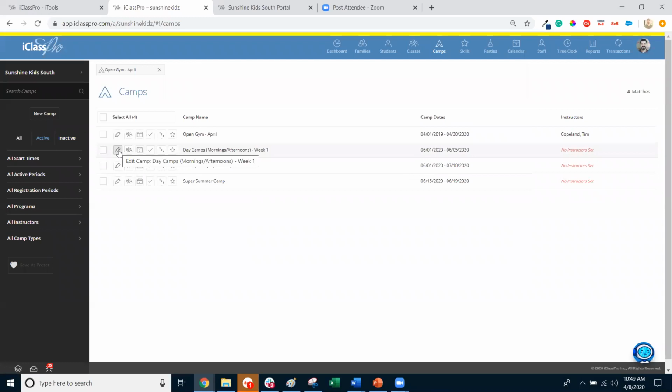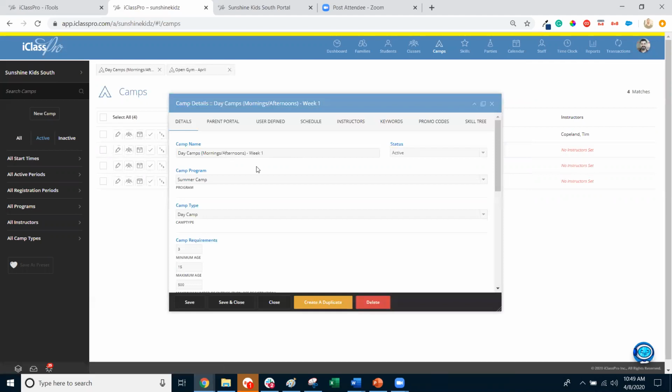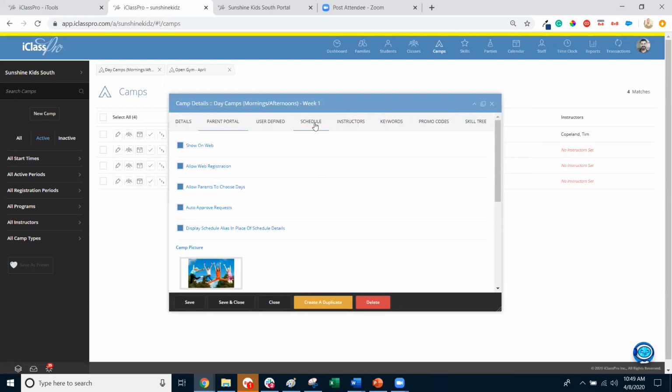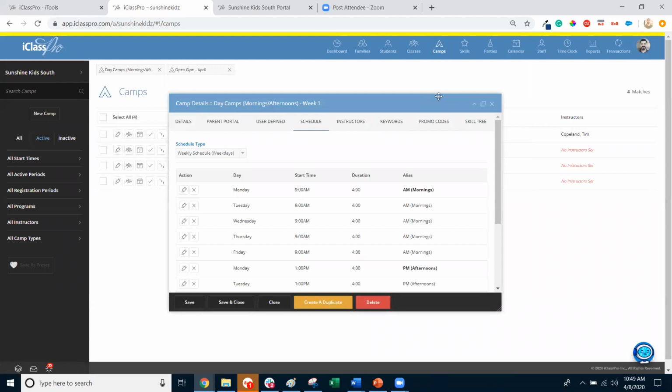Now we'll look at the day camps, mornings and afternoons as an option. The main thing that we're going to look at that's different here is this option that is selected: display schedule alias in place of schedule details. Now, here's what an alias in the schedule can look like.